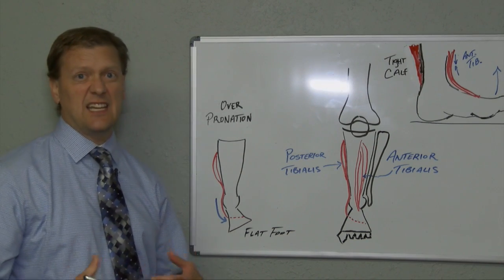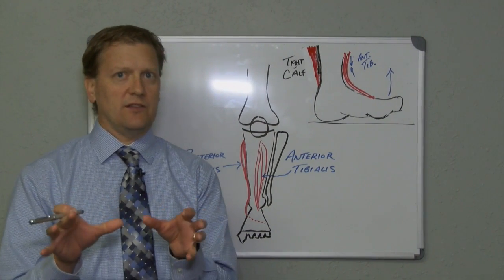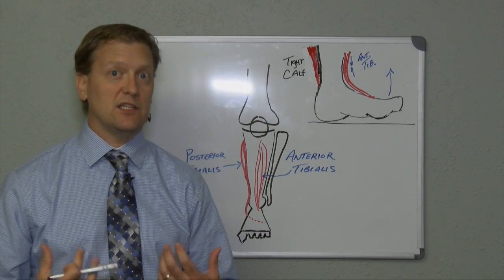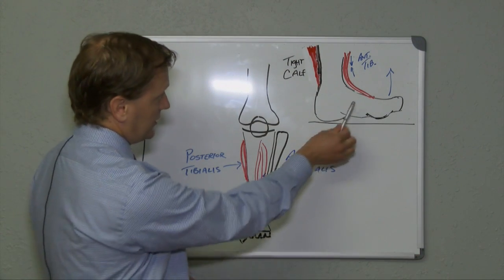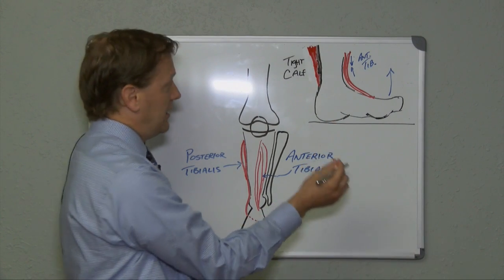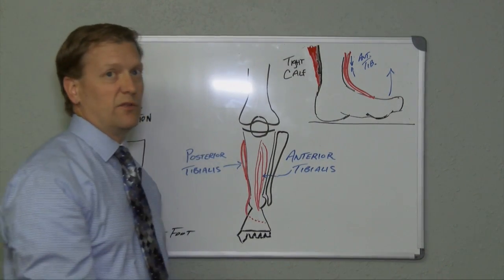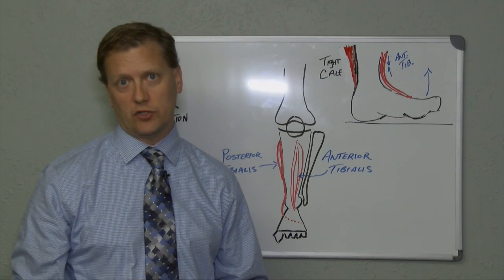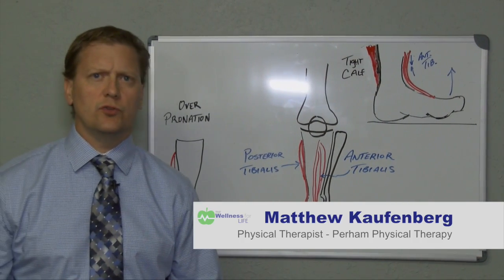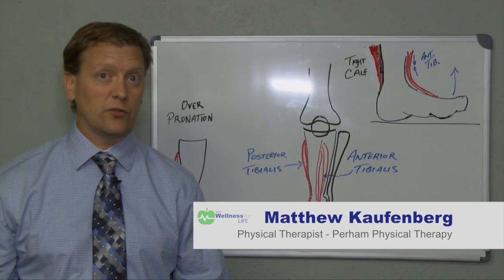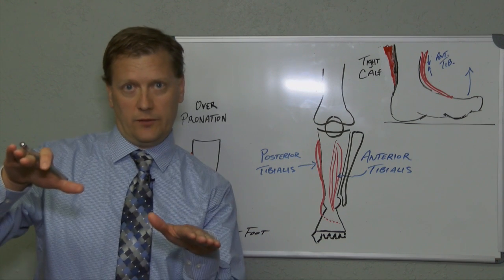We could also have tight calf muscles. If you have shin splints because of tight calves, that's going to typically be your anterior tibialis muscle. The anterior tibialis, which is this particular muscle, its job is to pull the foot up. If you have a tight calf, pulling that foot up is going to be quite difficult. And so that anterior tib is going to be working a little bit too hard, and it could get hurt. Other causes would be worn out shoes, or you could have a leg length discrepancy, or you might run on what's called a cambered road where the road is slightly tilted.